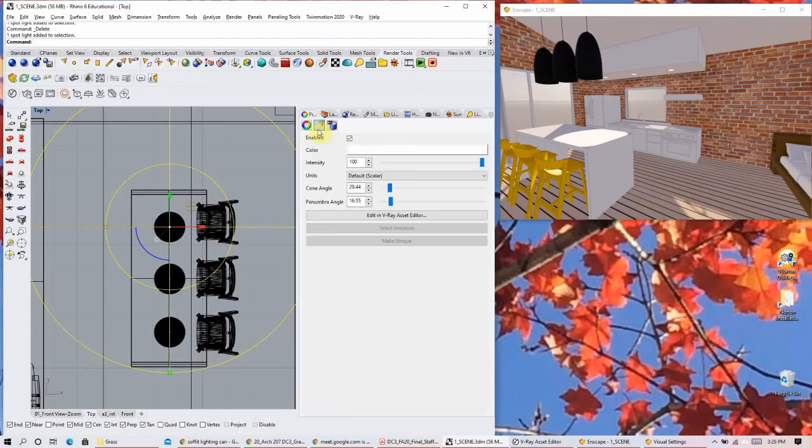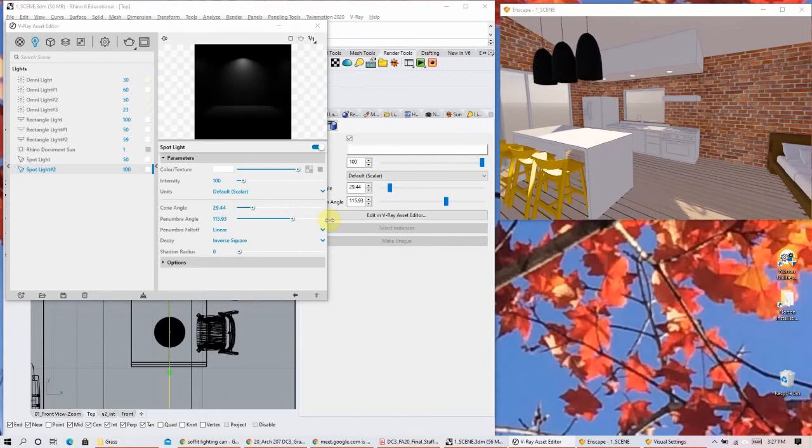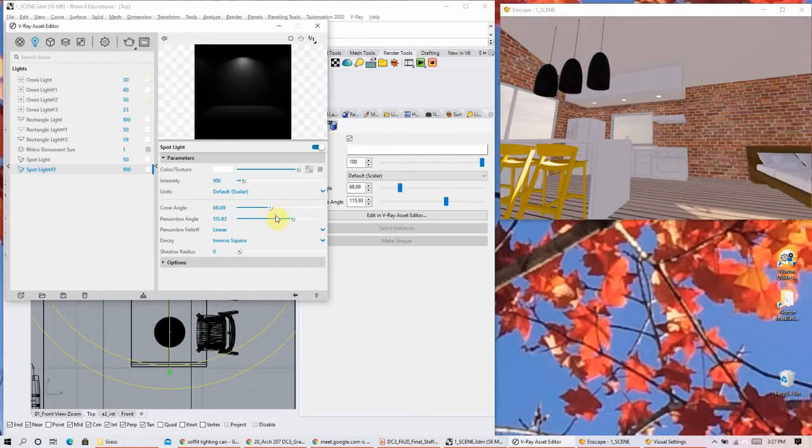These have the same thing as the V-Ray space, where we have the cone angle and the penumbra angle. So if you're in V-Ray, it's these guys, right? The cone angle and the penumbra angle. And I don't know if you saw that as I was adjusting this, it was starting to widen the diameter of that circle, and then as I bring it out even more, it should start to. Oh my goodness.